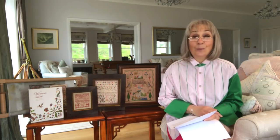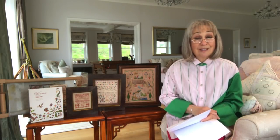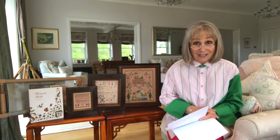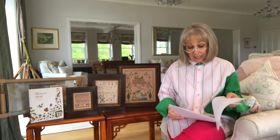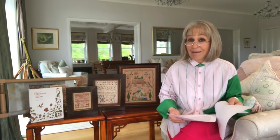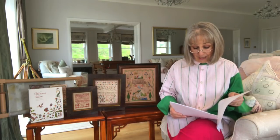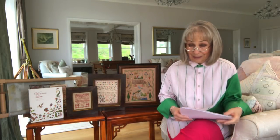She was 41 years of age when she married William, and William was a starch packer, and I believe that he worked for Coleman's Mustard because they lived in Argyle Street, and Argyle Street was built by Coleman's for its workers. Now, Ellen and William, they weren't married for very long because William died in 1928, so they were only married for 20 years. And Ellen went on to live until 1941. She was 74 when she died. I love finding out about the girls who stitched these samplers.